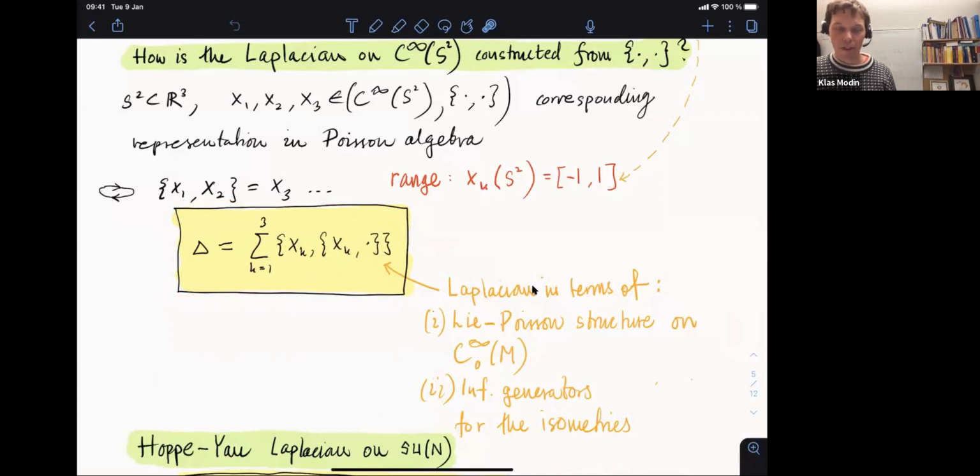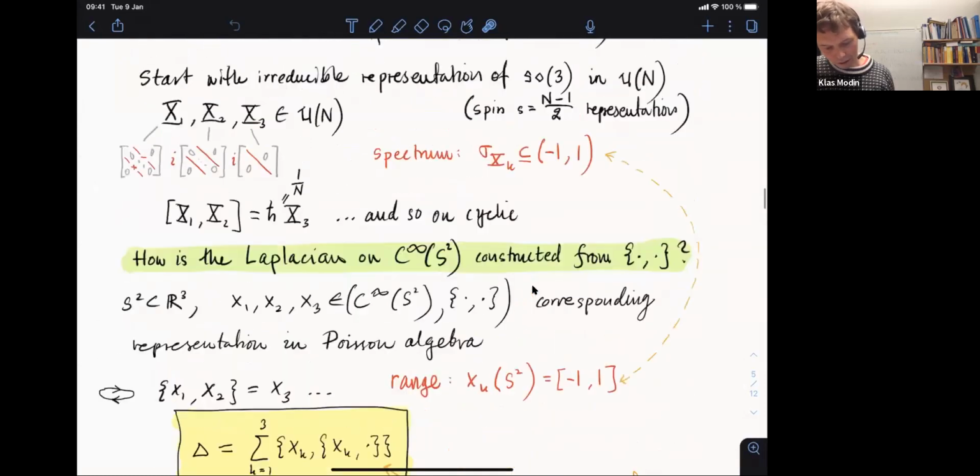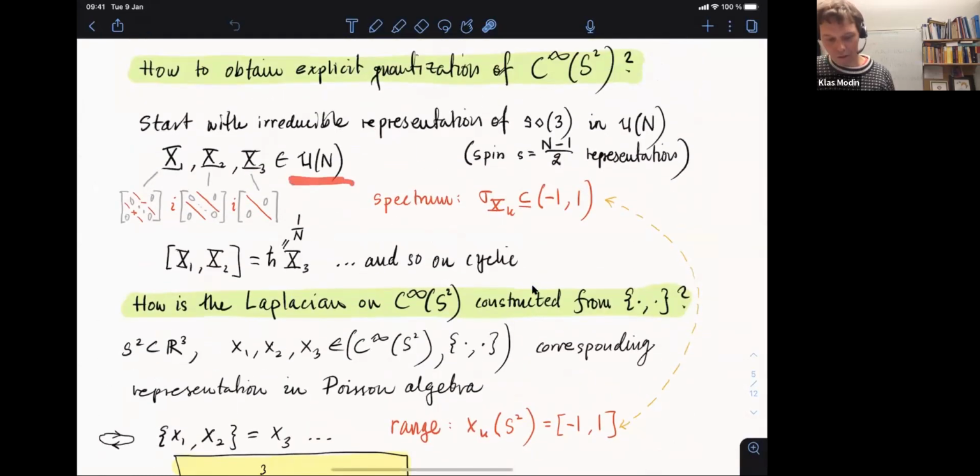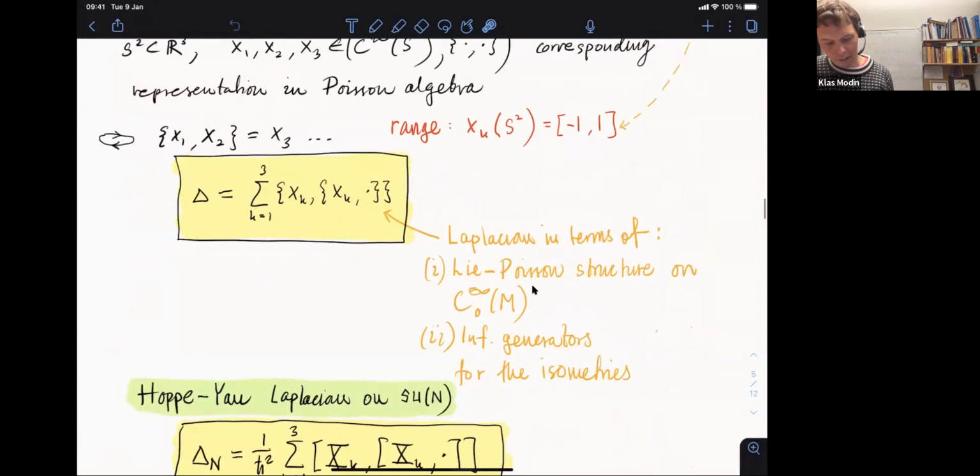And if you think about it, in fact, the only thing that is different on the torus and the sphere, because you can work out the quantization on the torus as well, is the Hamiltonian. The Poisson structure is the same. It's sort of fixed, right? It's just the algebra structure. So what is different is, in fact, the Hamiltonian, which is sort of the Laplacian. That's the only thing that differentiates the dynamics in this quantized regime. The only thing that differentiates the dynamics on the sphere and the dynamics on the torus is the choice of the Hamiltonian.